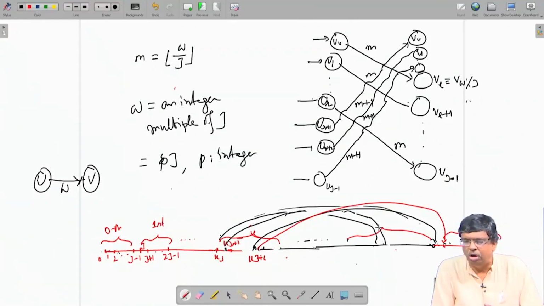So, within i plus W, how many blocks of j are there? Divide by j, and the quotient will be the number of cycles by which you have to go to the right. So, that many system cycles of delay. If the quotient is 0, it is in the same system cycle. If the quotient is 1, it is in the next system cycle, so 1 system cycle delay. If the quotient is 2, you are jumping to the right by 2 system cycles, because they are coming parallelly. So, j input data are available together, the next j input data are available together. Together means in the same system clock.